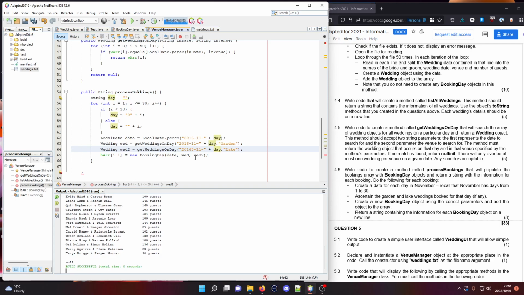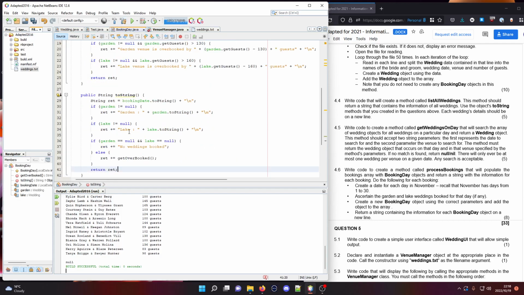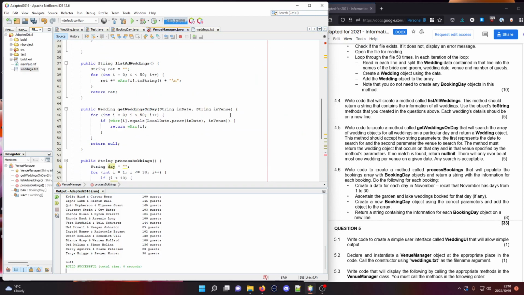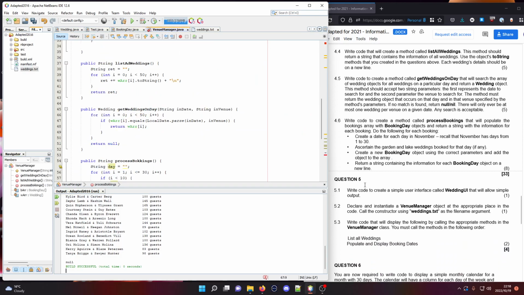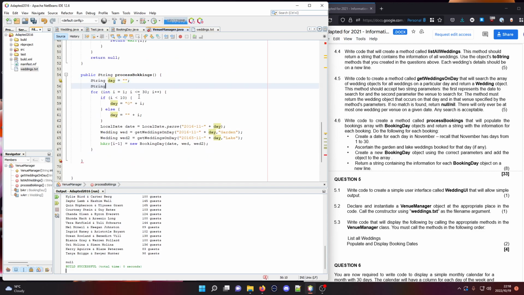Ooh. And I think that should work. Booking day has got a toString, but I need a string for each booking day object. I was thinking that I could scan through the whole array here, but instead, I can literally just add them as I'm going.